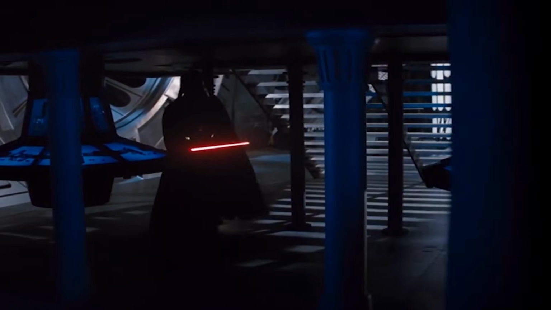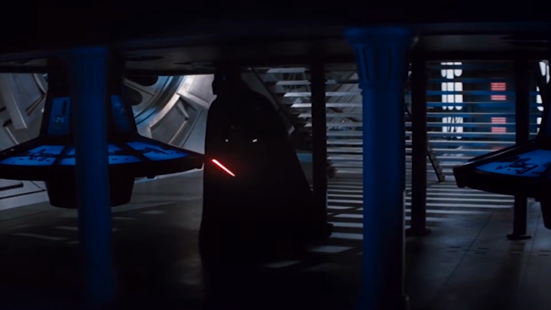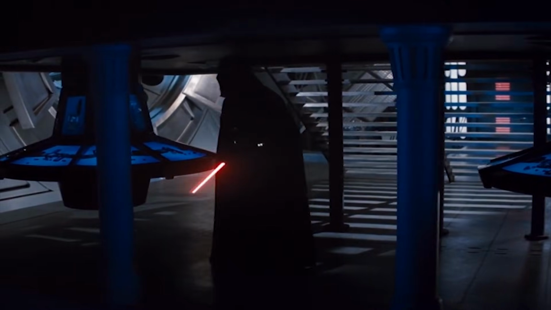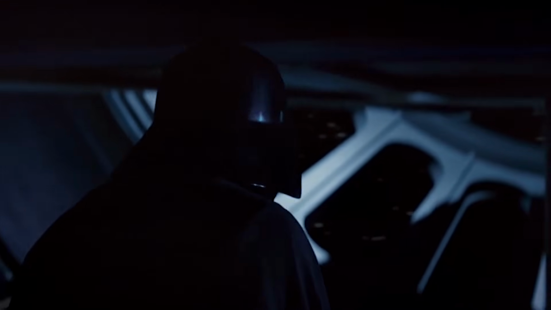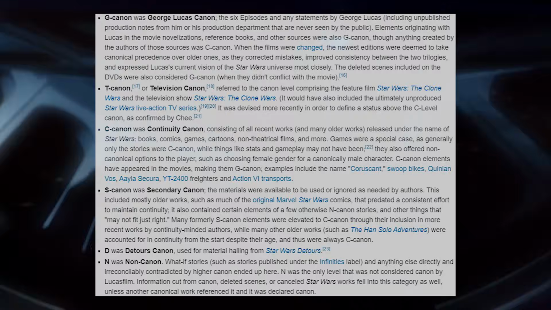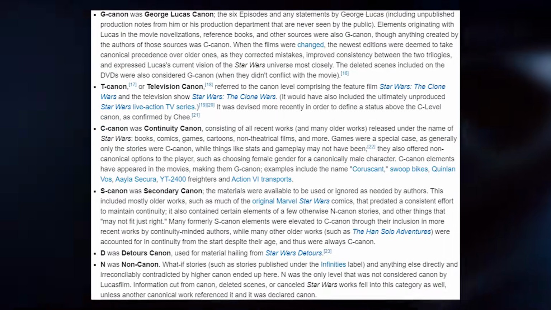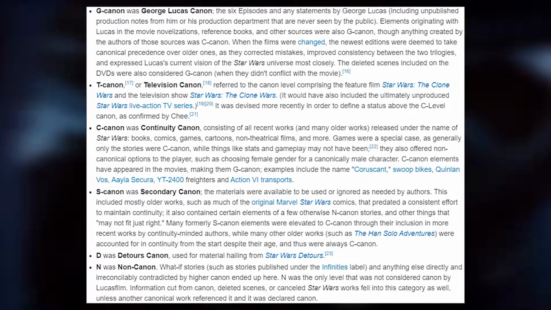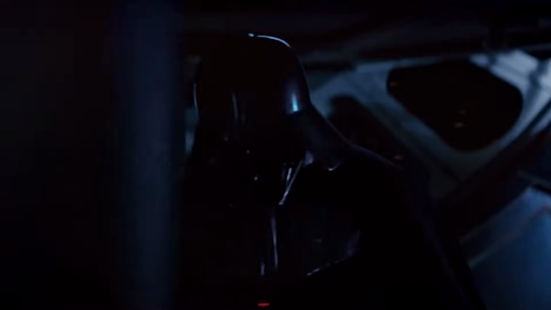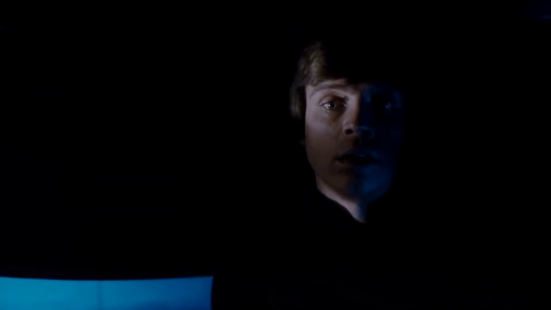This is the go-to author's statement I've witnessed when it comes to Vader downplay. Statements like these, along with the generally accepted logic that any statement made by Lucas would fall under G-canon, or the highest form of continuity on the Star Wars EU canonicity totem pole, therefore superseding any lower source in the case of a contradiction. What proponents of these types of arguments fail to realize is threefold.